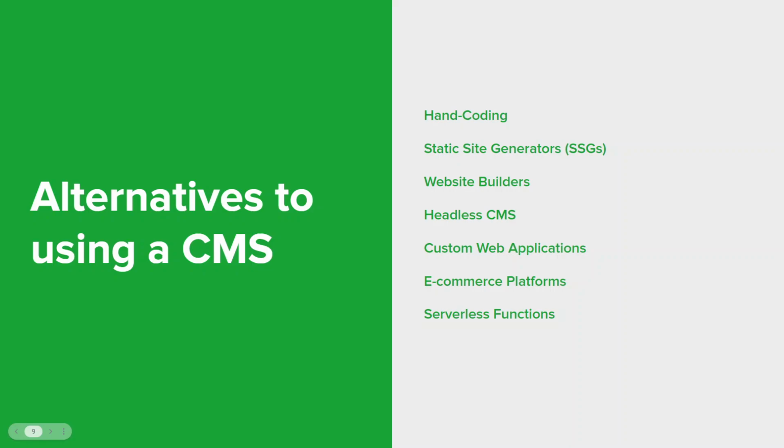The choice of an alternative to using a CMS depends on your technical skills, the complexity of your project, and your specific needs. Each of these alternatives has its own advantages and disadvantages, so it's important you assess your project requirements and select the approach that best aligns with your goals and resources.